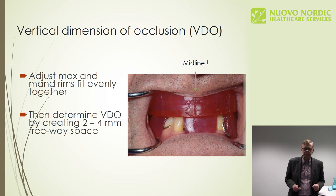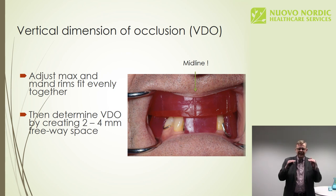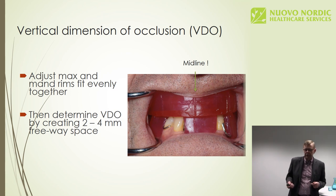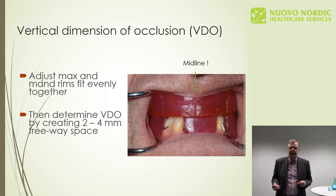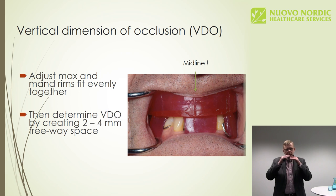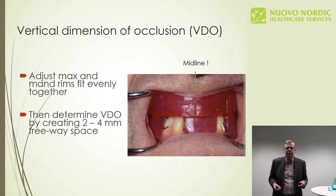It's ready. Once we're done with that, we'll adjust the lower jaw, the mandibular wax rim, to bite evenly together with the maxillary jaw relation record, and define the vertical dimension of occlusion. This is quite important as well, because if the vertical dimension of occlusion is too high, it will be difficult for the patient to swallow, to talk. It's like having a big potato in the mouth.